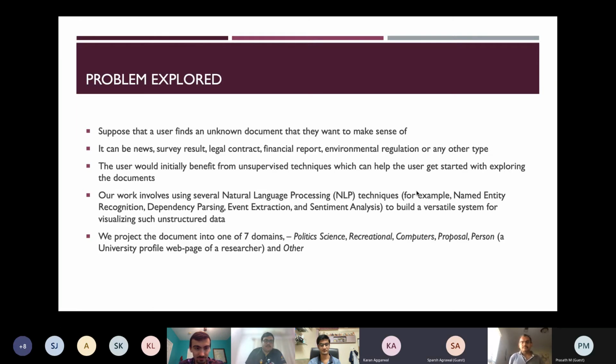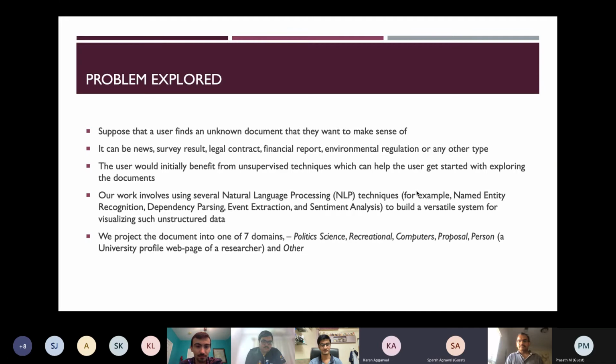So the problem explored is, let's say a user finds an unknown document on the internet that they want to make sense of. So the document can be really long, it can contain multiple paragraphs, and not many people have the time to go through the document to understand it.